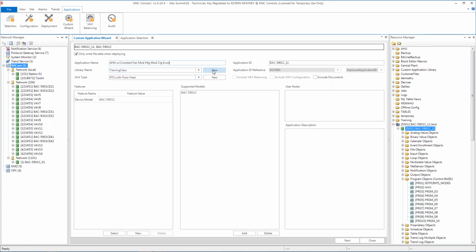Now, library name. So this is what's going to show up under where you're going to find it. So let's make a new library name. We'll call it mine, because it's mine.